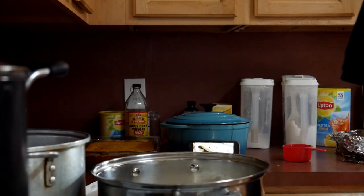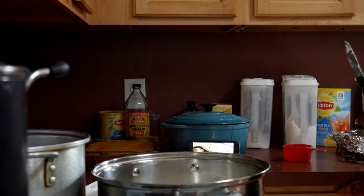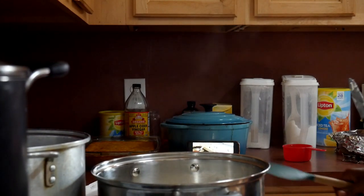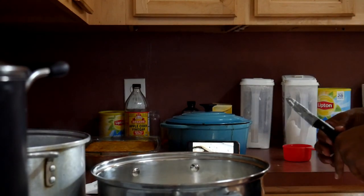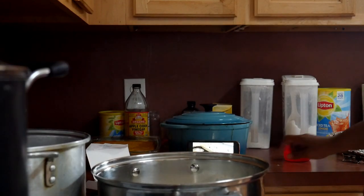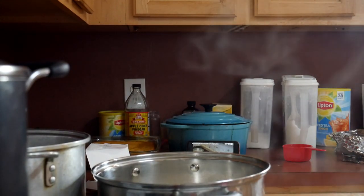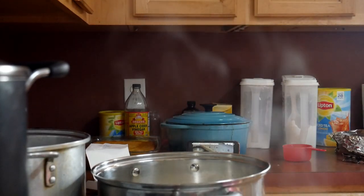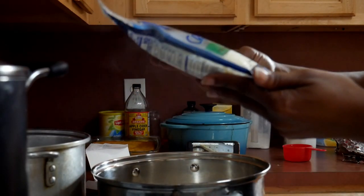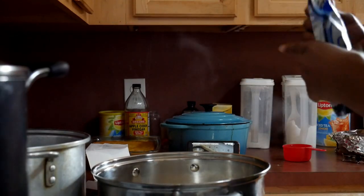Especially if it's thick and you have to mix it, it helps to make it smoother, creamier. One and one half cup of mozzarella cheese, y'all. This is the mozzarella cheese I'm gonna be using. How many cups is this? It usually says it. Well, I'll just measure it with my measuring cup.